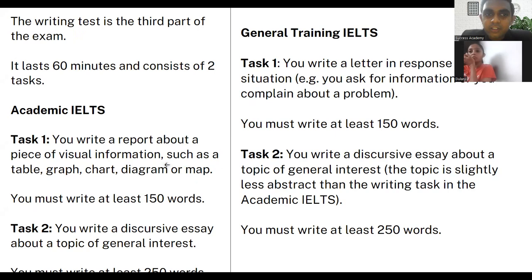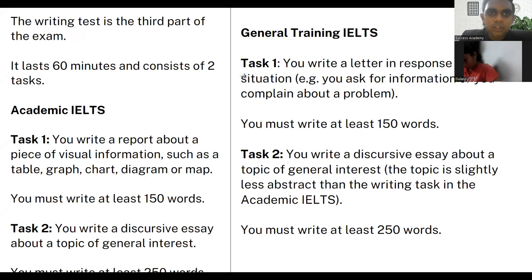Cohesion and coherence means your answer needs to have a proper structure. All your points need to be interconnected, and you need to use cohesive devices, right? So cohesive devices are linking words. Again, we'll discuss all of this, and I have a vocabulary bank, a Google Drive link that we share if you join the classes. But again, all of these are available on the internet.